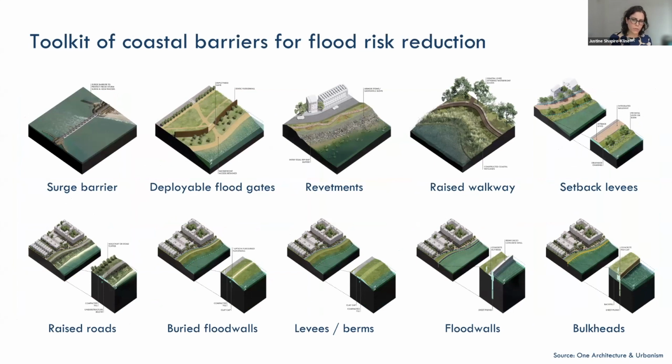And I'm going to focus a little bit more on the graphics on gray infrastructure side of things, because you're going to hear from Luce in a moment about green infrastructure, engineering with nature, and nature-based solutions in more detail. So I want to avoid some overlap there. So these are some of the components that we start to see in the Army Corps proposals. So at the beginning of any project, I'm going to go through the considerations, but we're working with a kind of toolkit of flood protection strategies, and we try to define the full universe of options in order to understand what specifically might be a consideration in any given project.